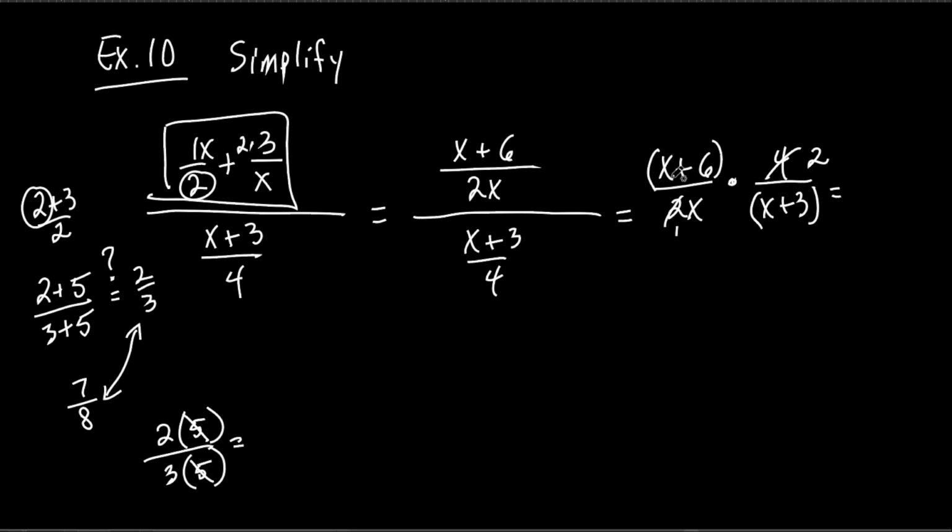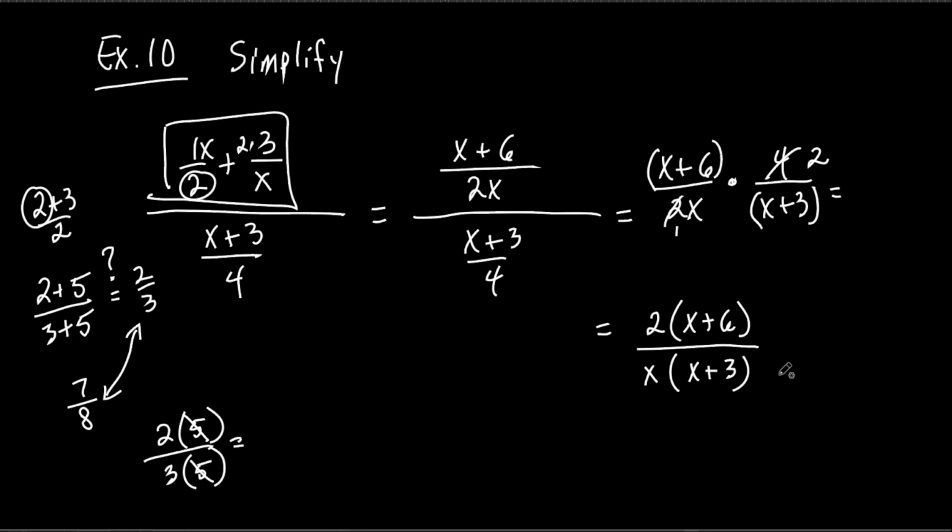So this x does not cancel out with that x. So let's write what we have. We got a 2. I'm going to write it like this. You okay if I do this? That's not going to mess you up, is it? I just put the 2 on the outside here. It's being multiplied by x plus 6, yeah? And then what do we have here? x times what? x plus 3.